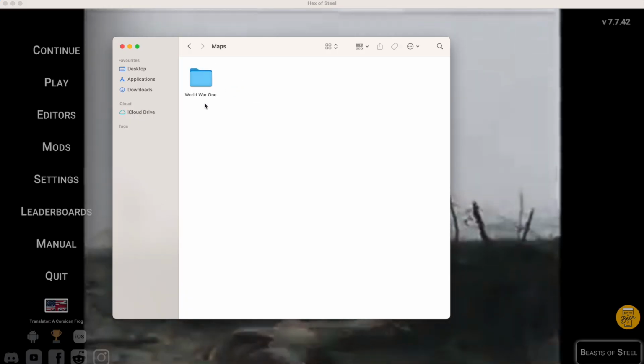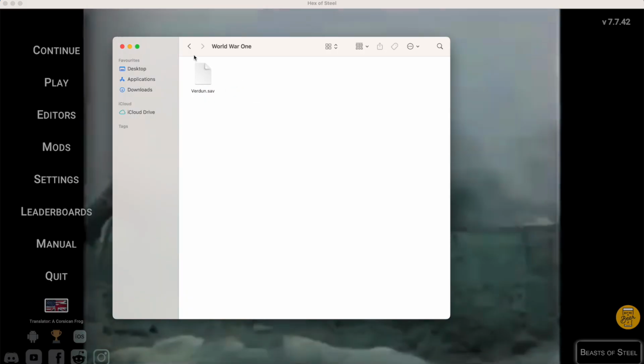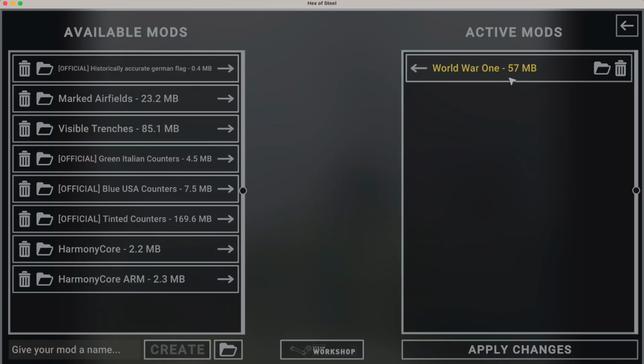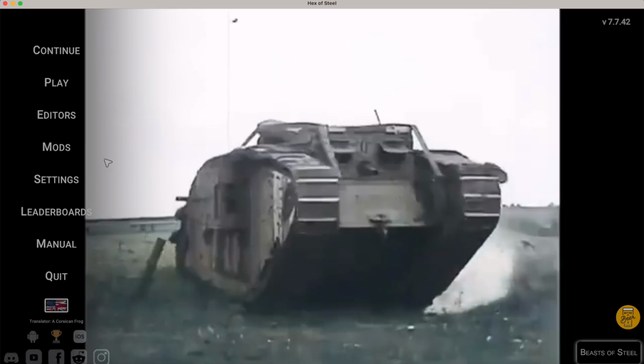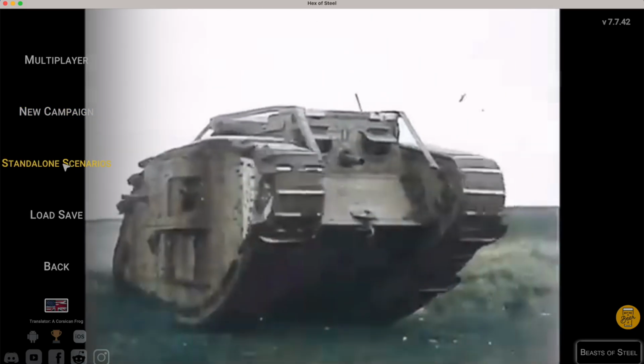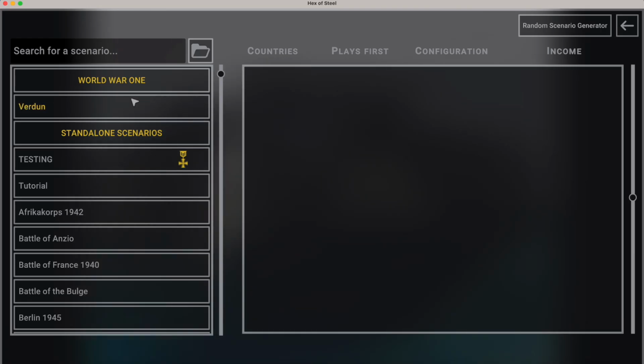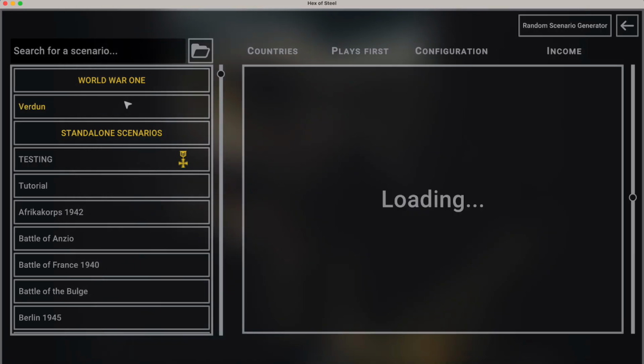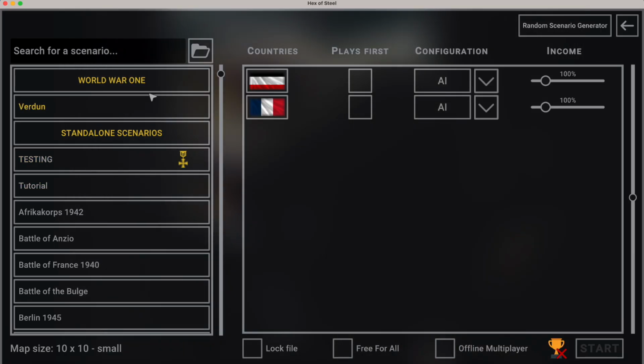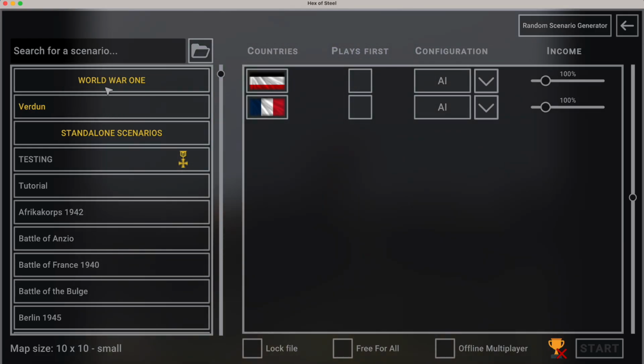Place your .save file in it and go back to mods, apply changes, and now if you go to the standalone scenarios, it's going to be placed in its own hierarchy here on the left, and it's going to also be on the very top, so that is very useful if people want to have easy access to the mods they're playing with.